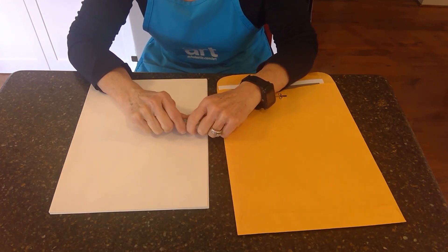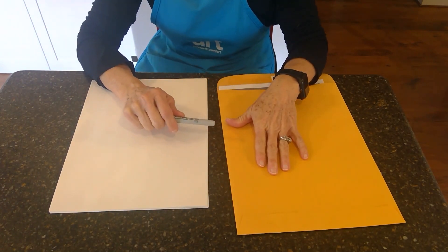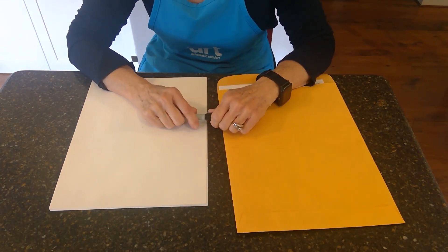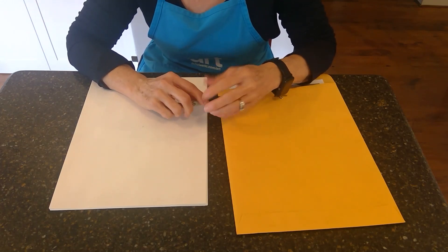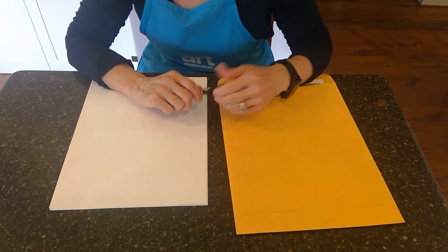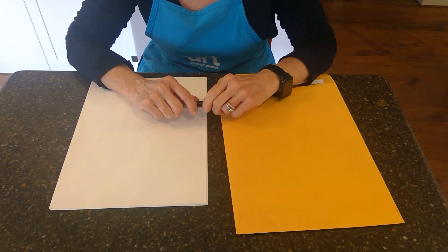You might remember that we did that before when we drew our fish — they were in the envelope and we didn't know what we were drawing. Remember that we have two sides of our brain: the left side and the right side. The left side is responsible for things like math, science, logic, and the right side is the creative side. But for most of us, the left side of the brain is kind of in charge — he's kind of the boss.